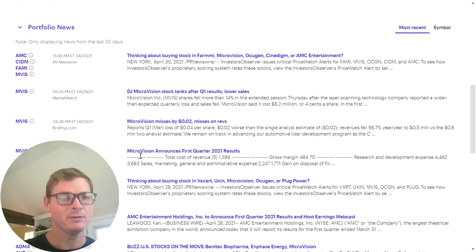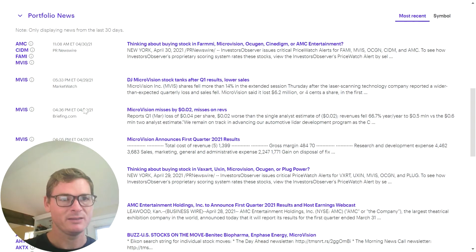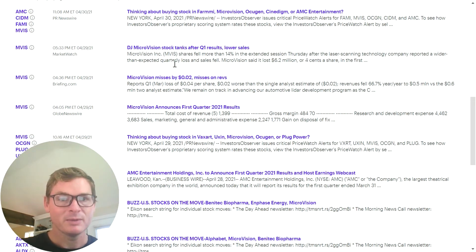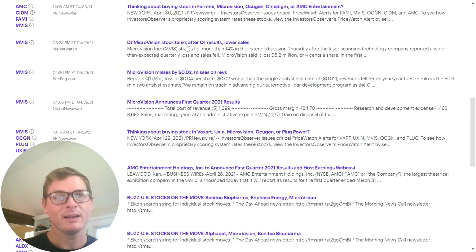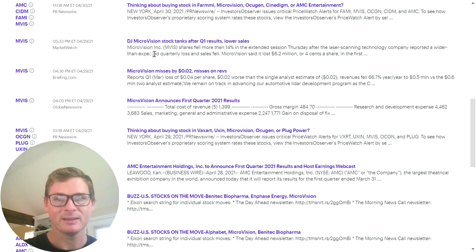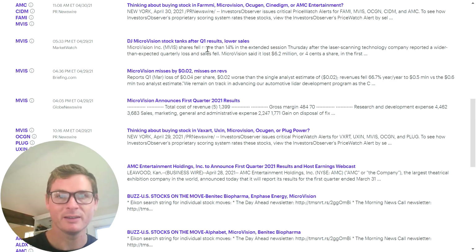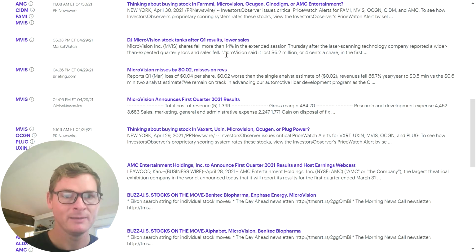Yeah, and this is cool. I put a bunch of symbols in here, and there's pretty good news that comes up in here. Microvision and AMC. Price alerts. Microvision tanks after Q1. I don't think it tanked because of Q1. It just tanked because it's running way too hot and it had all the shorts covering and it's just going to pull back.